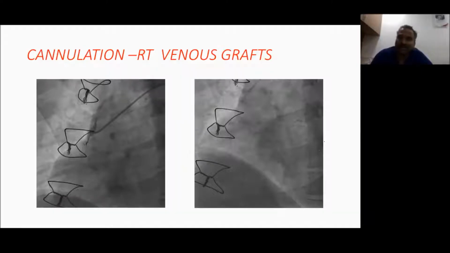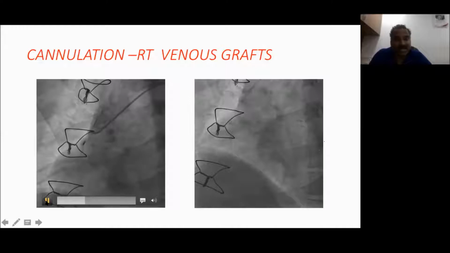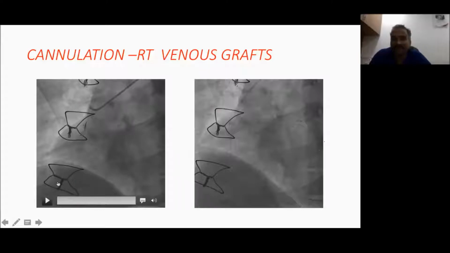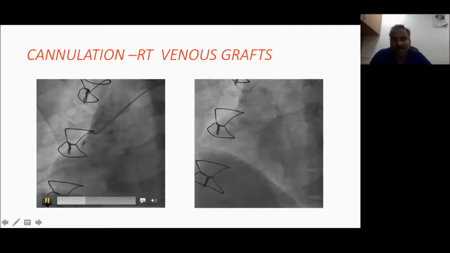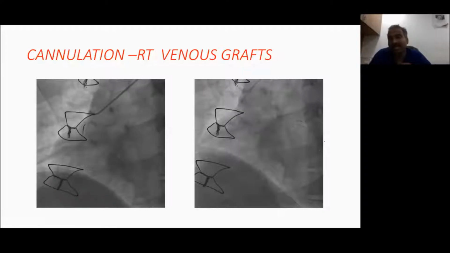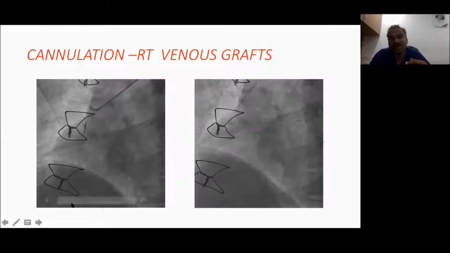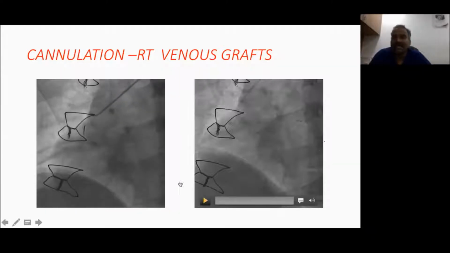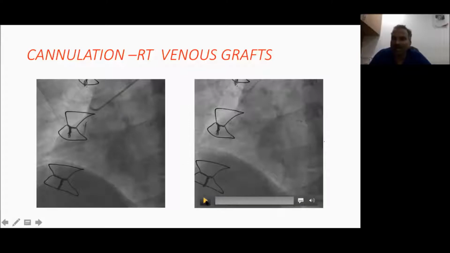As I already discussed, the proximal course of the RCA venous graft is straight downward. That's the reason, see, this is the RCA, nearly at the origin of the venous graft, but when I am injecting, contrast is not completely going into it because it is not coaxial. It is just hitting the lateral wall of the venous graft and all my contrast is bouncing back into the aorta. You can observe it.